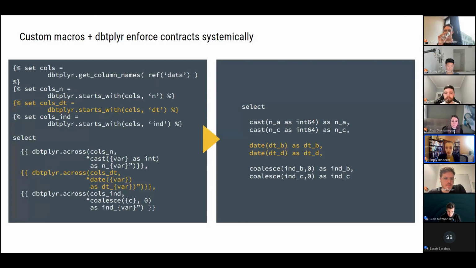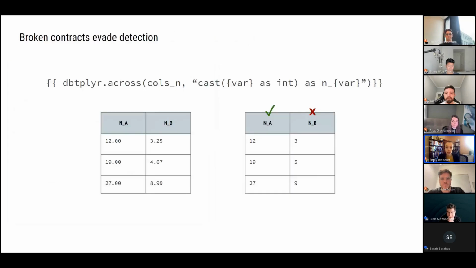We can find all of the variables named with a certain pattern and ensure that they're cast to the appropriate type. Of course, there are times when you shouldn't do this. We could apply the same type of logic to casting all n variables to integers. But what could go wrong here? If those variables truly aren't or shouldn't be integers, then casting them simply masks an upstream problem instead of solving it, which again, when we're ingesting data from so many different sources, could have really negative ricochet effects. Not only do we have bad data, but we've now made it undetectable for everyone consuming that downstream.